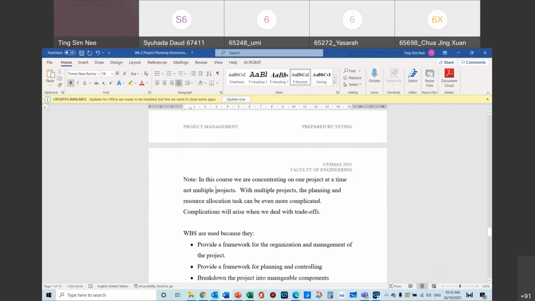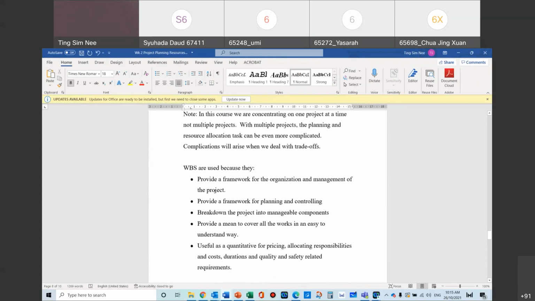So why do we use work breakdown? It will provide you with a framework. This is a structured way of thinking. It gets you to break down your work into smaller, manageable components, smaller activities, and they are all the activities that will actually contribute to the project at the end of the day.